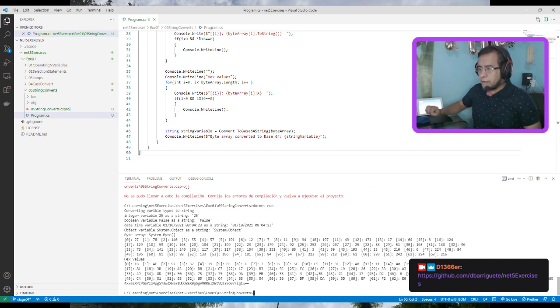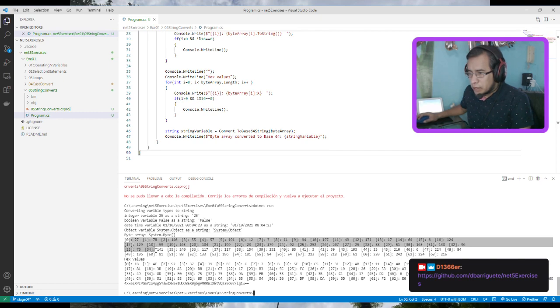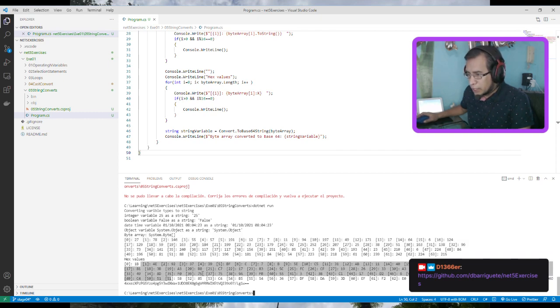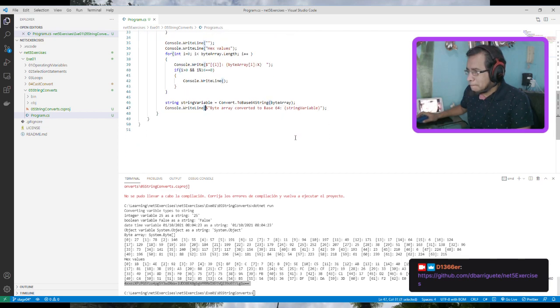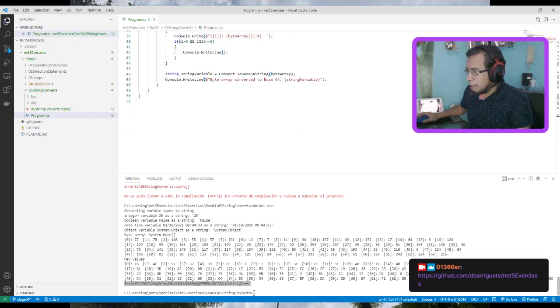So now we have this byte array System.Byte, the decimal, the hex, and the hex values. And now here you see only characters, and you see something that needs less space.